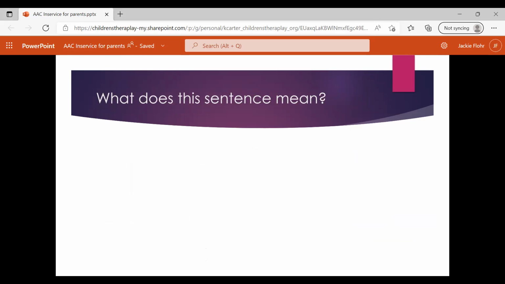Oh, don't worry. My Spanish is not great. And if you know Spanish, you guys get extra points. But I want you to kind of listen to this sentence and see if you can figure out what it means.